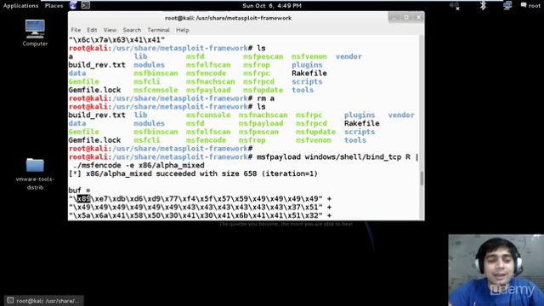Here the problem lies. It says x89, e7, db, d6, d9. These opcode values are not being interpreted as alphanumeric values. Why is this happening? This is to make your payload location independent, so it doesn't rely on where your payload is placed in the victim's computer. It grabs the address from these opcode values and puts it into the stack and ECX.